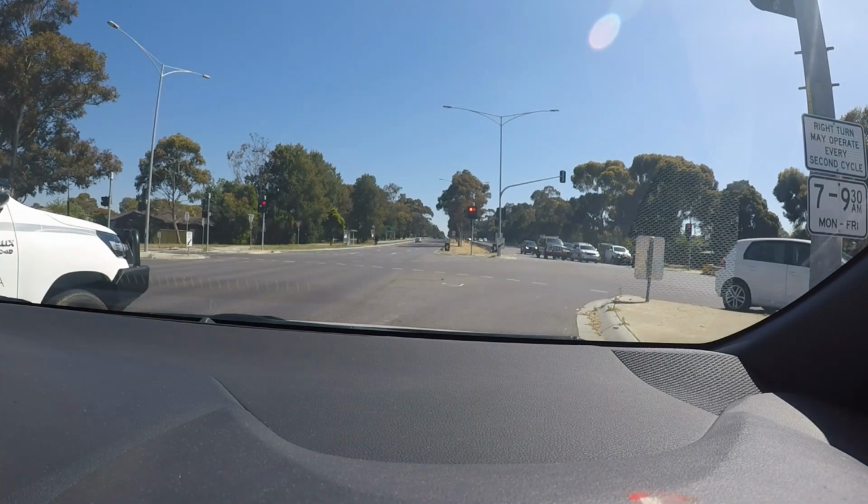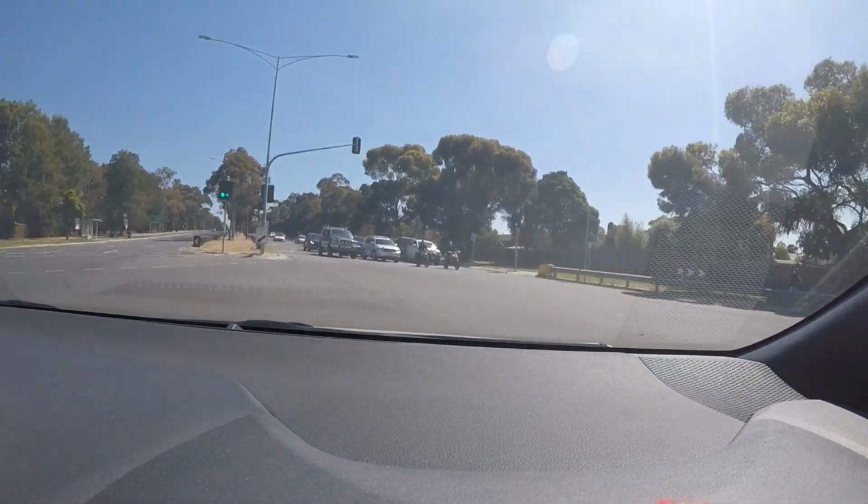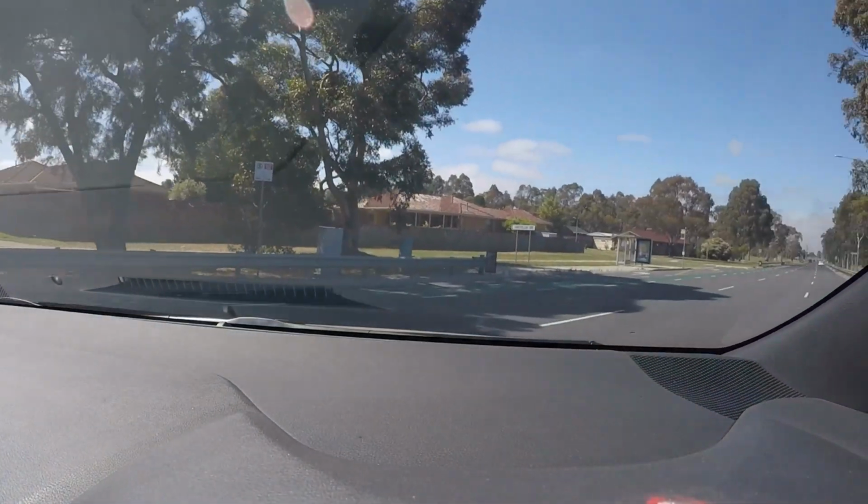Now I should be ready because soon it will be my turn. I'm doing a U-turn into the middle lane. There you go. Take your time, go nice and easy. No need to accelerate too much. Come easy to the middle lane.